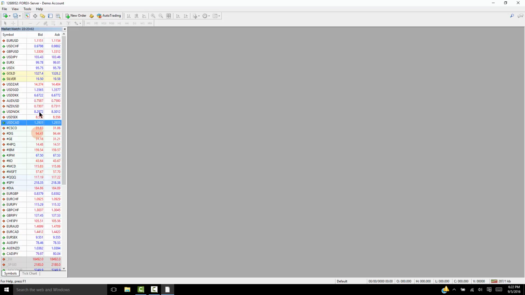When you do that and you close out the Market Watch table here, when you go back up to click on File and click on New Chart, the US dollar index will appear. I've never seen it not be there when I first downloaded, and I've never heard anyone tell me that it's not like we're seeing here. But in the event that it doesn't, trust me, Forex Ltd offers US dollar index.